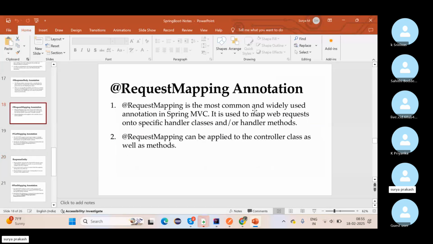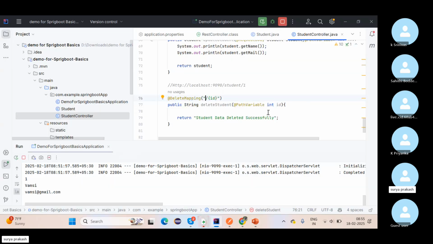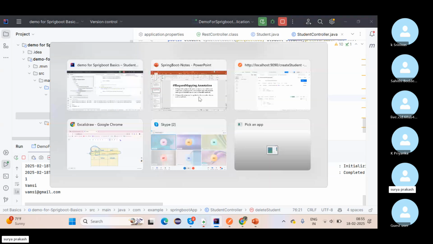RequestMapping is the most common and widely used annotation in Spring Boot applications. It is used to map web requests onto specific handler classes and handler methods. So request mapping can be applied to the controller class as well as methods. Okay, we are sending some requests, here these all are requests.